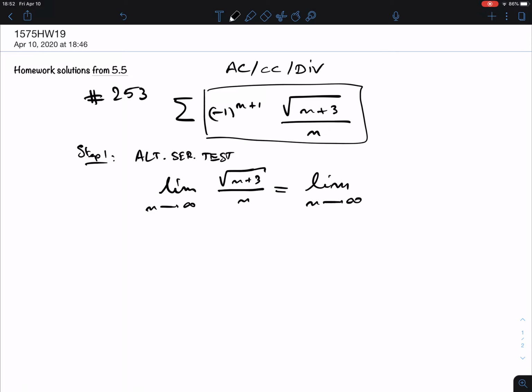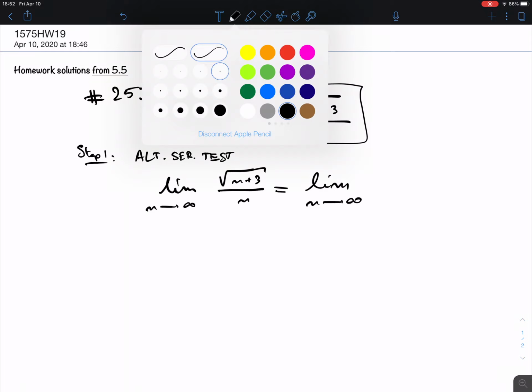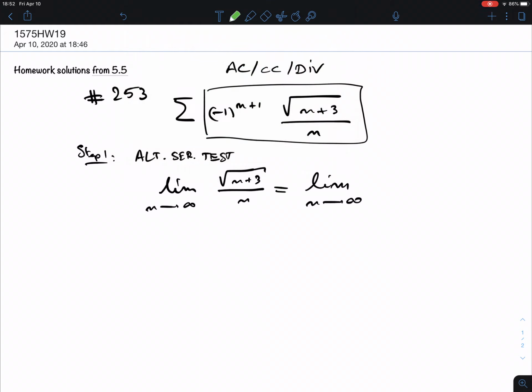Don't confuse what we do next. You'll see it's a bit similar but not the same. So what's the highest degree here? Well, on top we have radical n, but in the bottom we have n. Because remember, the radicals we have to take as part of the determination of what the highest degree is. So the highest degree is n here. So we're going to divide everything by n. So divide this by n and divide this by n.